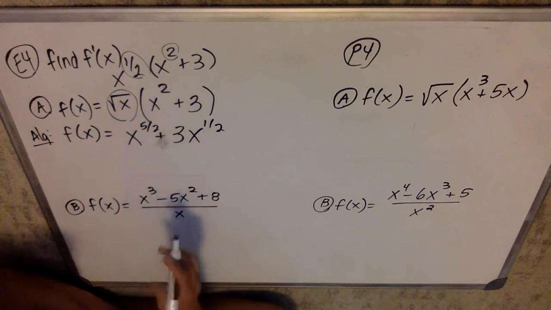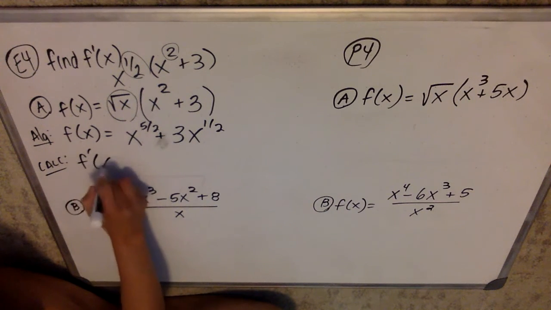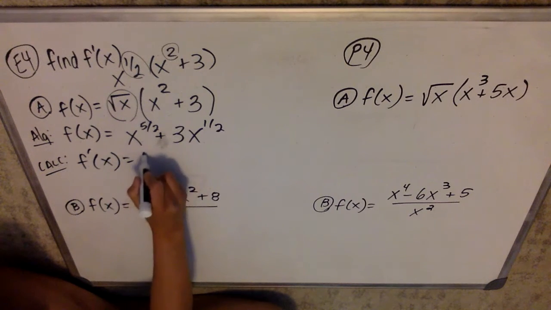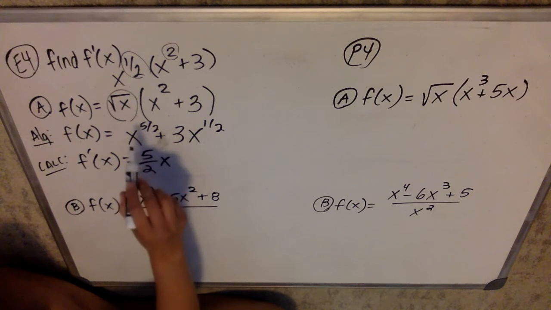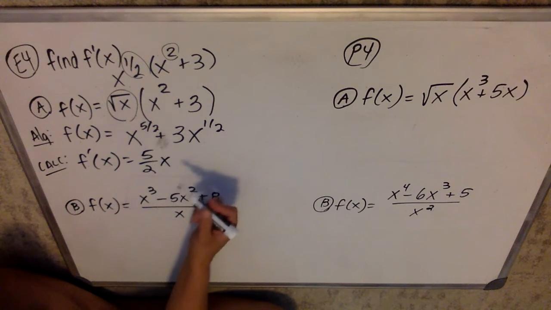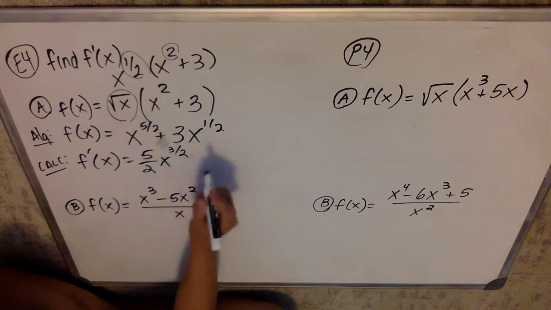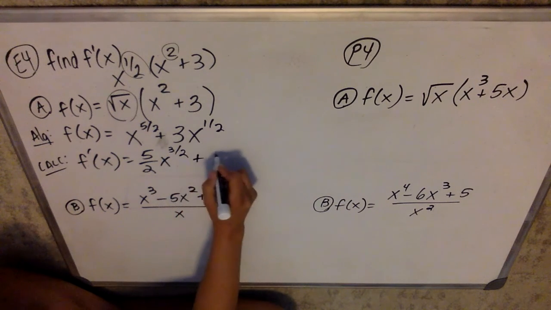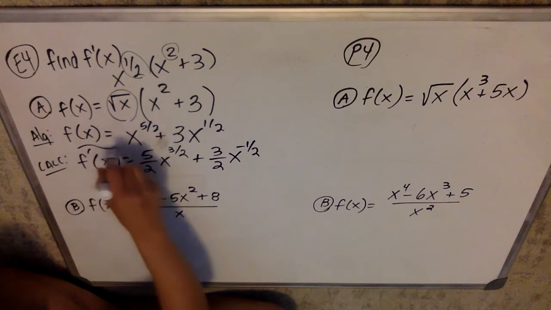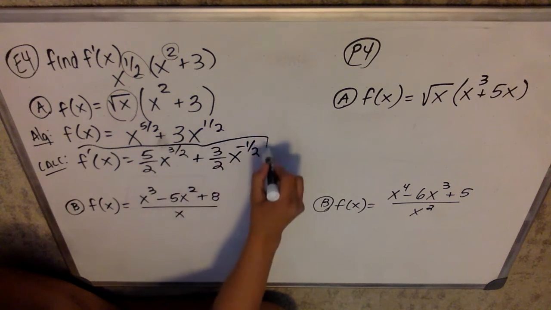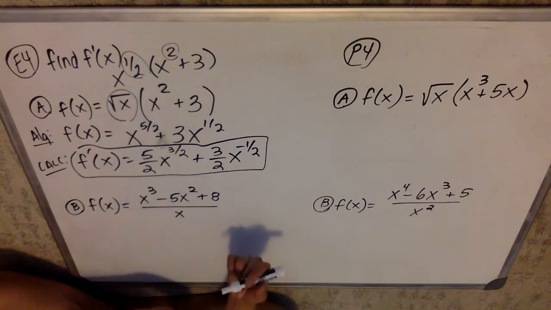All right, so now I can do my calculus, right, which is that my f prime of x is going to end up being, I drop the power down in front, so 5 halves x to the, now I'm going to do 5 halves minus 1, which would be 5 halves minus 2 halves, so that's going to be 3 halves, right, plus I drop the 1/2 down in front, so I'm going to get 3 halves x to the negative 1/2. Now you can rewrite that if you want. You can put the x to the negative 1/2 on the bottom if you want. You can change things to roots. I'm going to argue that that answer is probably fine.